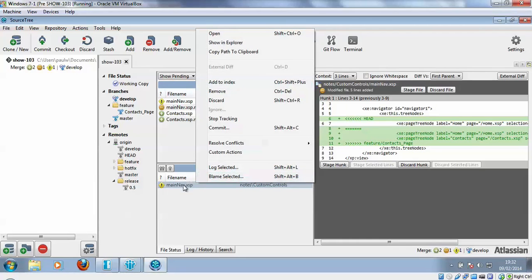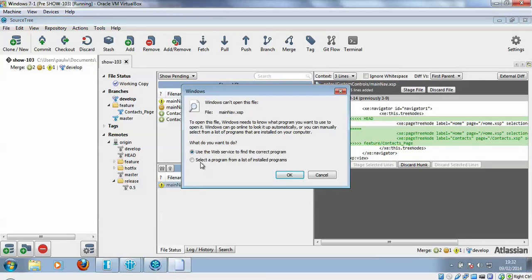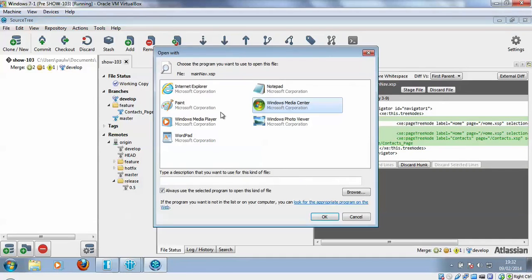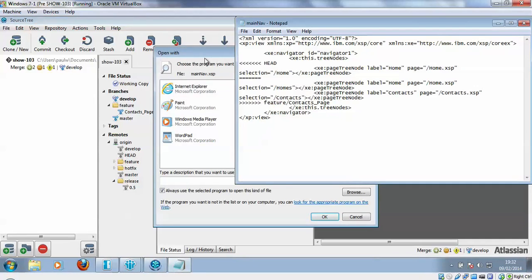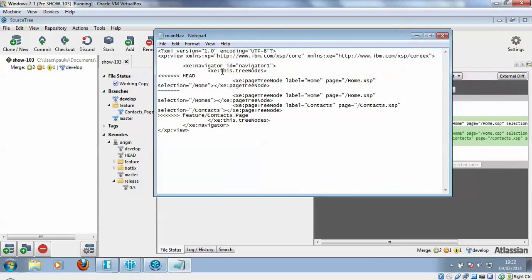And if we were to just open that file up, I'll just use Notepad, then this is what you would normally see. So you just get a text file, text editing.